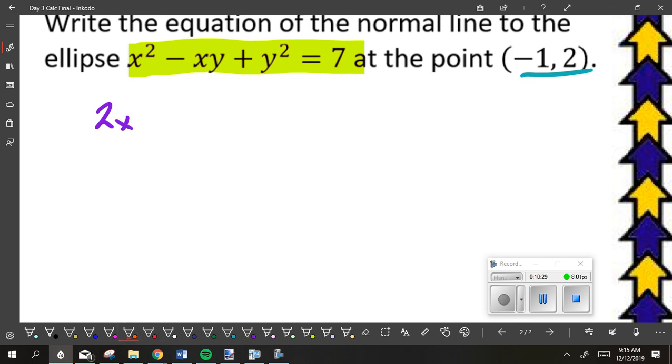Somebody want to take a shot at that one? Negative xy. Angela, what you got for me? So, what rule am I going to need here to take the derivative of negative xy? Product rule, because I got two variables and they're multiplied together. So I've got negative x and I've got y here. It's in two separate parts here.